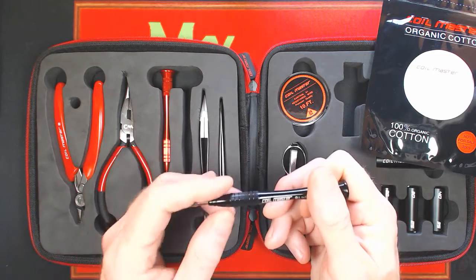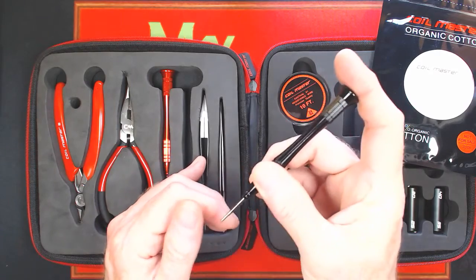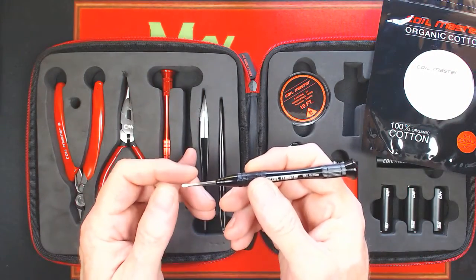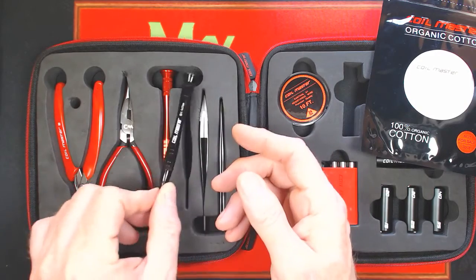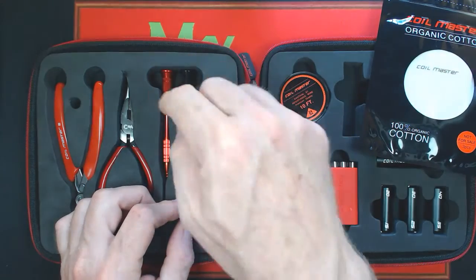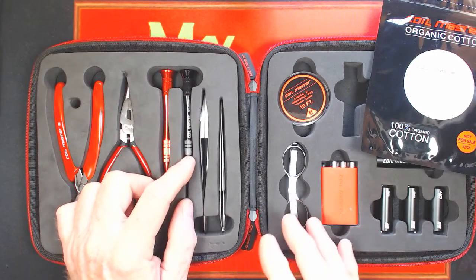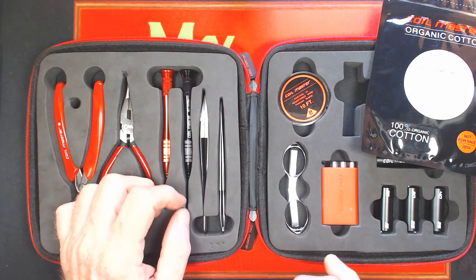Same thing with the flat-bladed screwdriver. I don't know why you would want to use it, but you could. And the feel on these screwdrivers is really good. These things are really nice. I wish I could get a full set of these things. Like I have a set of jeweler screwdrivers that I've had for eons that I purchased at Radio Shack. You know, your typical jeweler screwdriver. I like the shape and feel of these. I wish I could get a full set of them, just like the other ones, with all the different sizes and everything else in it, but with that kind of a handle. That would be really nice.